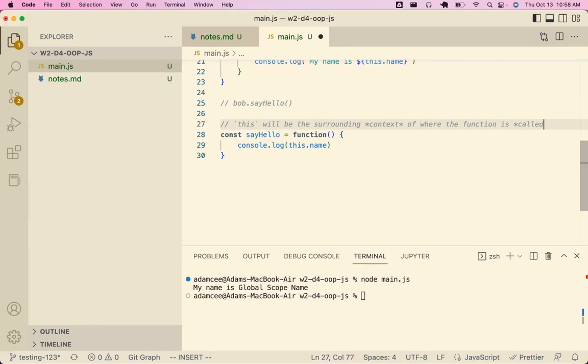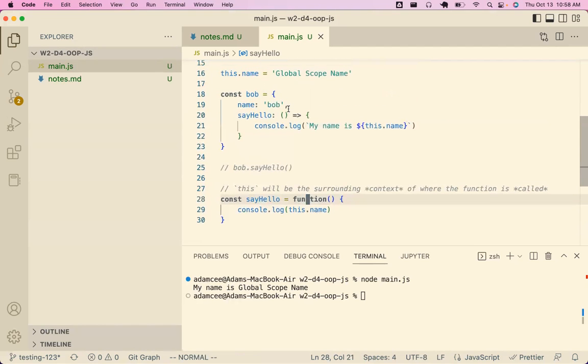I'm using this term context a lot. We'll talk about it more when we get into JavaScript, but essentially, when I call this function, what is it called inside of? It's called inside of main.js. When we call say hello, it's called inside of the Bob object. So the Bob object is the context of this function.